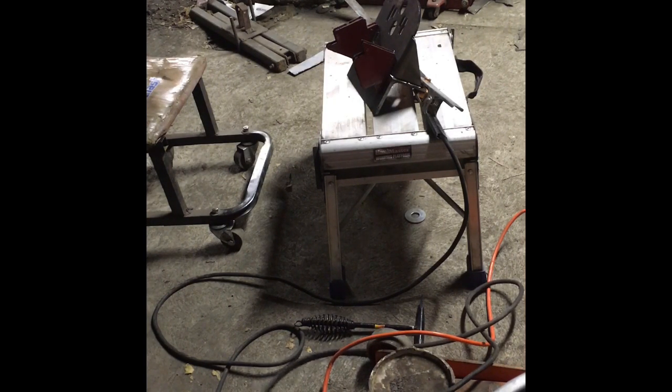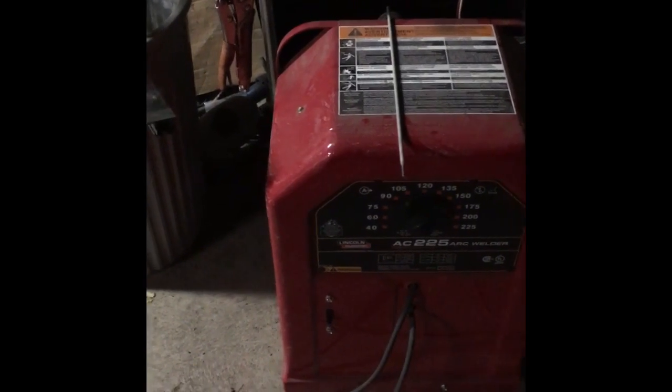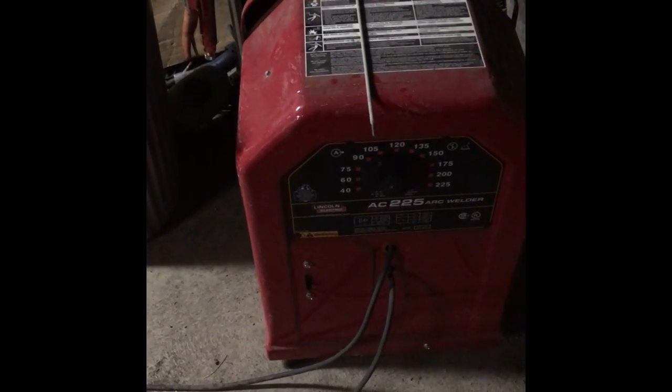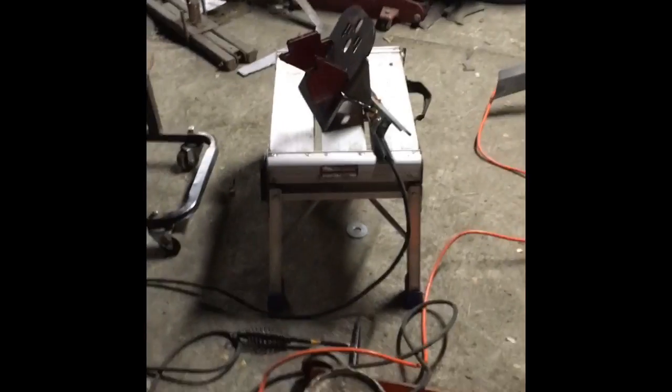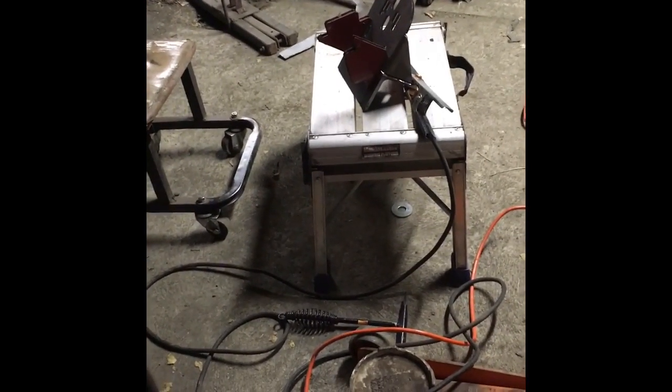Today we're using the Lincoln Buzz Box welder here. I should get you a picture of that. Real good old Lincoln Buzz Box. We're going to be running some 6013 rod, generic standard welding rod there, and welding on a 150 amp setting. So we're going to see how this goes. This is what I did on the other bracket. Turned out pretty well when I took my time.